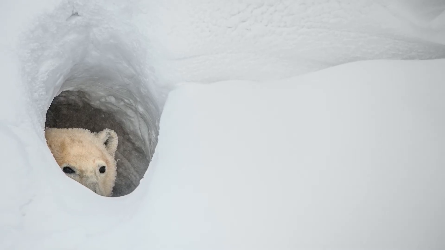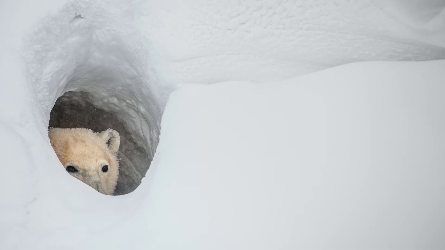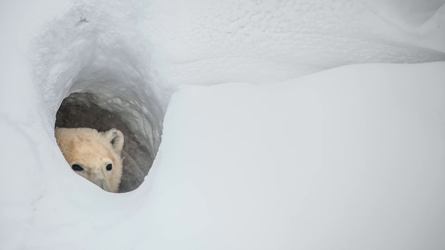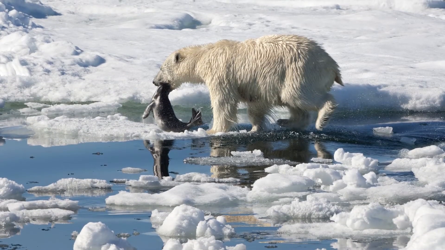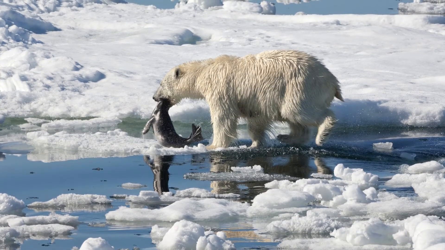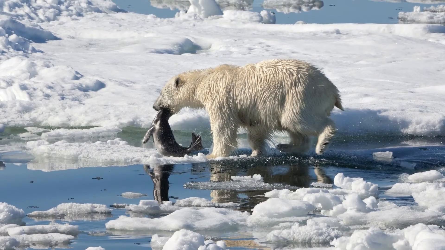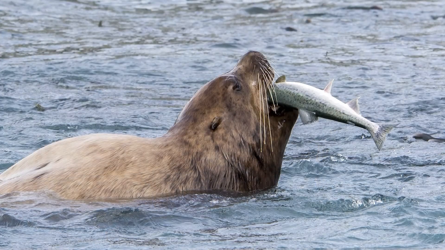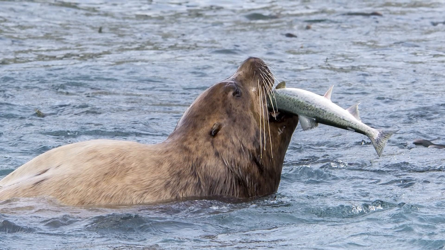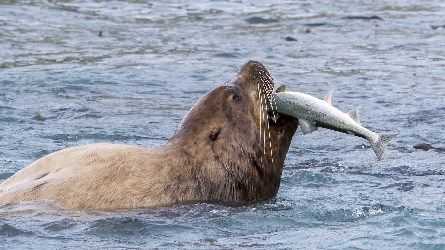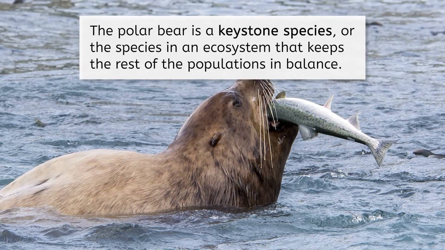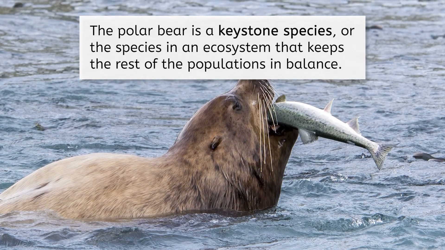What about the polar bear's niche? This is a little more difficult if you aren't very familiar with the animal. The polar bear is at the top of the food chain with no predators. They eat by hunting seals. This very specific diet has an important job in the polar bear's ecosystem — it keeps the balance of the rest of the food web in check, preventing an abundance of seals that would eat too many small fish and crustaceans, which would throw off the balance of the marine biome. This role of the polar bear is referred to as the keystone species, or the species in an ecosystem that keeps the rest of the populations in balance.